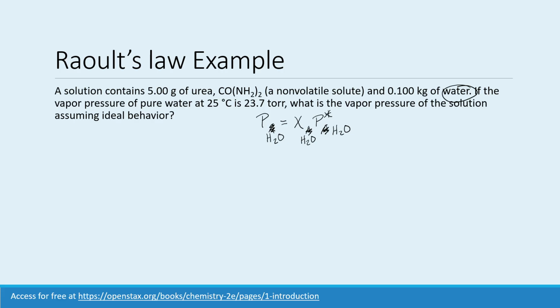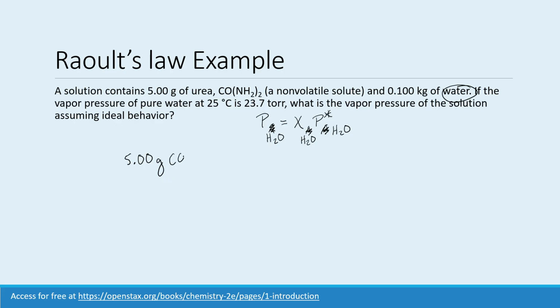So when they're asking what is the vapor pressure of the solution, they are essentially asking what is the vapor pressure of the water. So to do this, we're going to need to calculate the mole fraction of water. And remember, the mole fraction is going to be the moles of your substance of interest divided by the total moles of the solution. And so we're going to have to calculate the moles of the solute as well as the moles of the solvent.